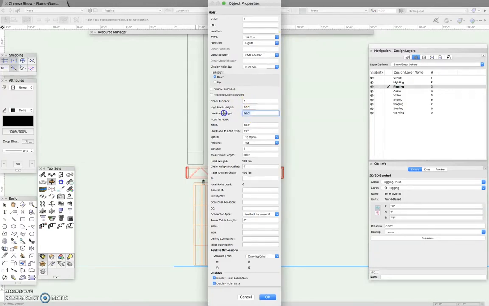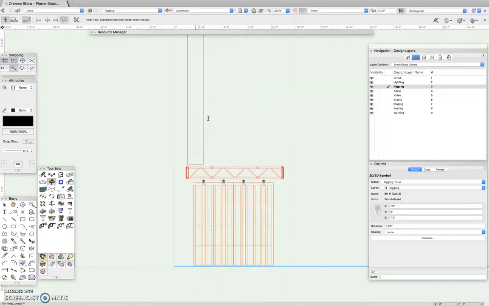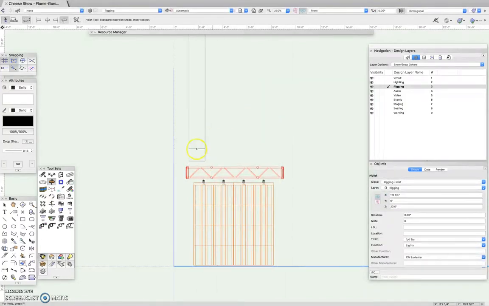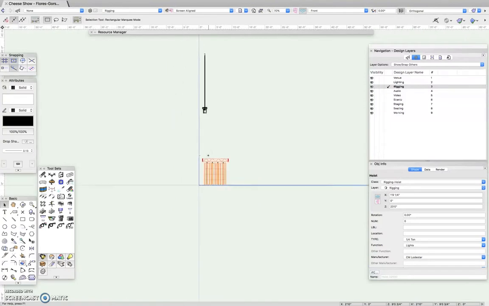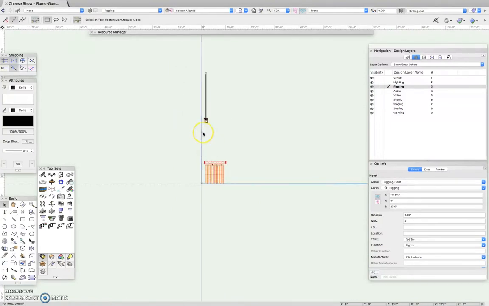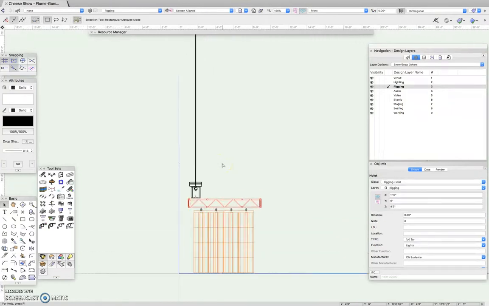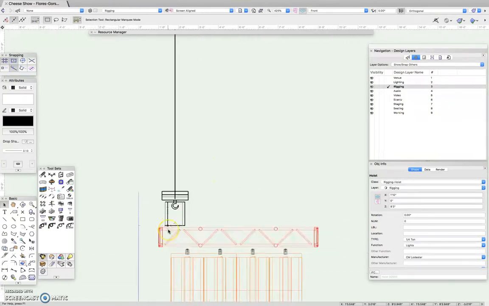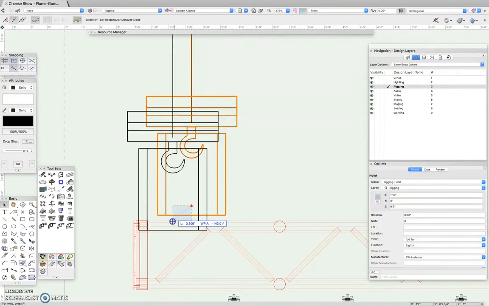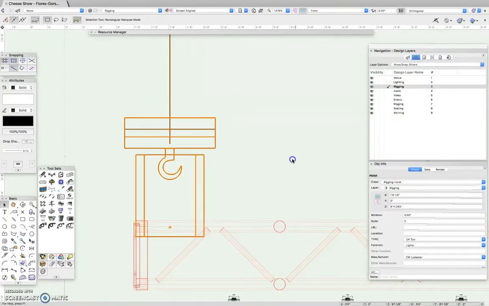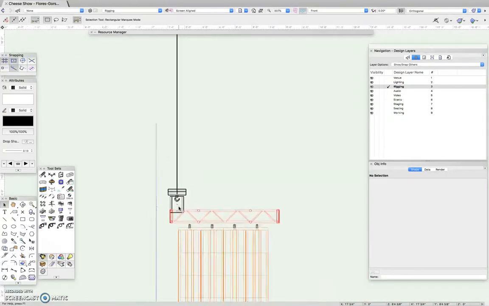I'm going to guess this is going to be right around 9 foot. Oh, where did it go? It's way up there. So I'm not super good with this one yet, but basically you can kind of see how it interacts between where you locate the hook. So I'm going to go ahead and just put that point. That's about where it'll float.